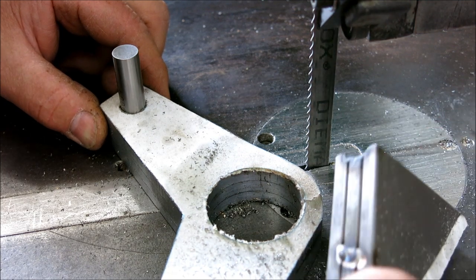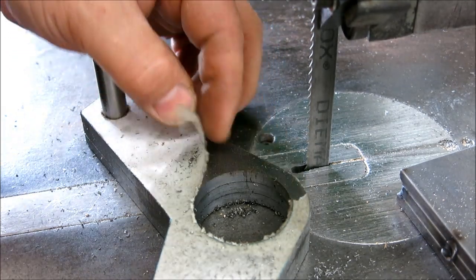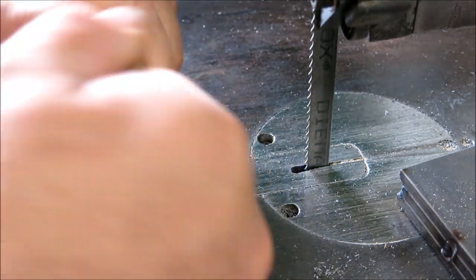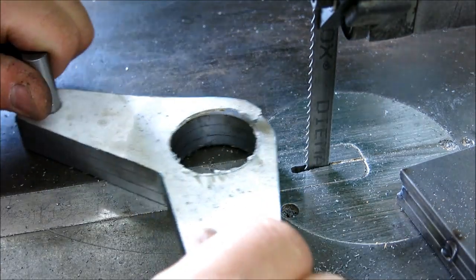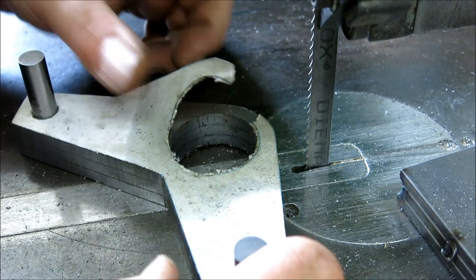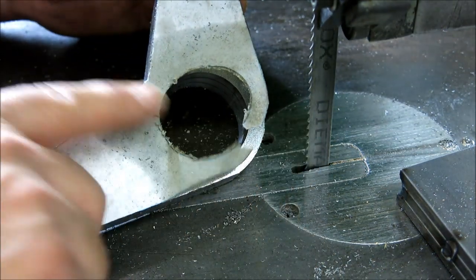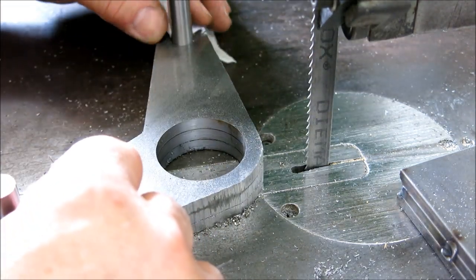That was the three pieces that I welded together. I glued the template on top there. And now, pull those pins out of there if I can. I'll have to knock them out. They're kind of a snug fit. So I rotor broached that hole and then used the boring head to bore it to size.